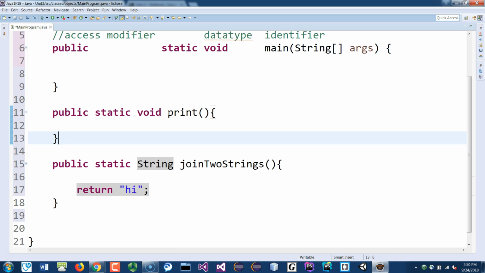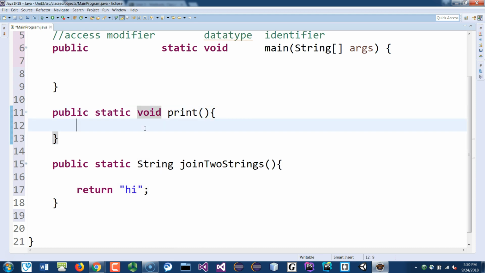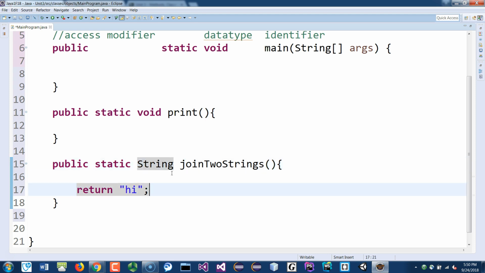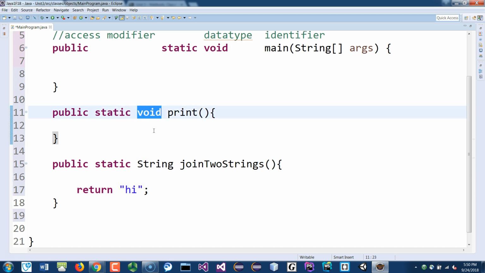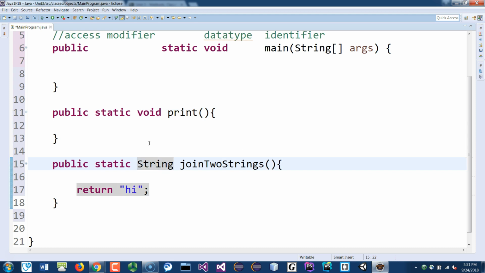So the difference between these two: this is type void. It does not return data. It just does its job and then it's done. This one does something and returns something back. The void type is like I give you a command. I would say something like, Anthony, here's a key to the car, go home. He would just drive you go home. I'm not expecting him to come back. But if I say, hey, Anthony has $10, can you go to the soda machine and buy me a soda? I expect him to come back with the soda. That is the data return type. That's the difference between those two.